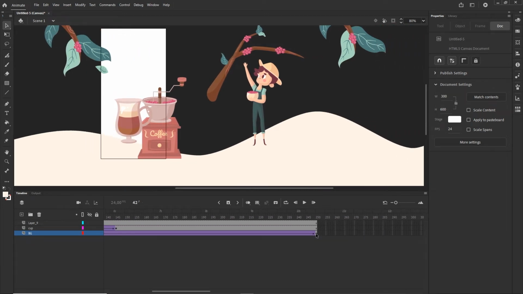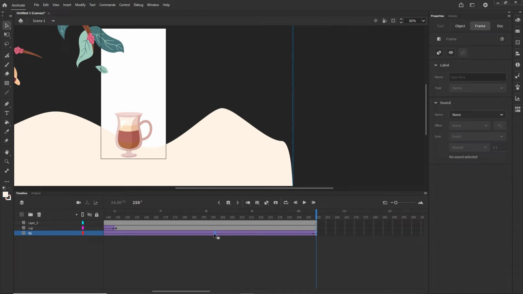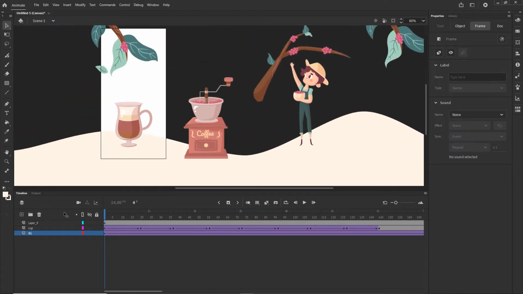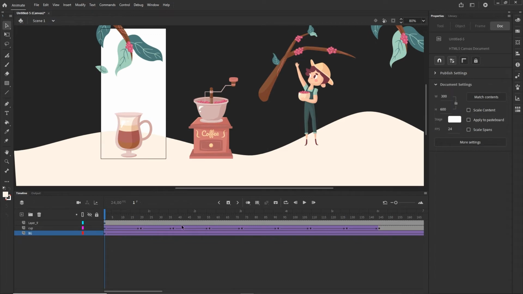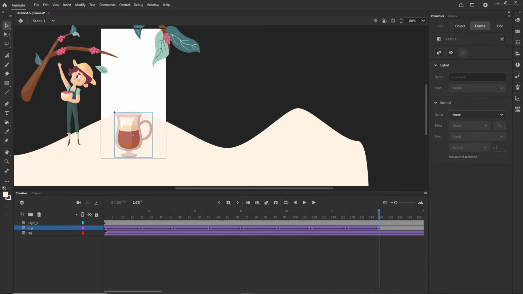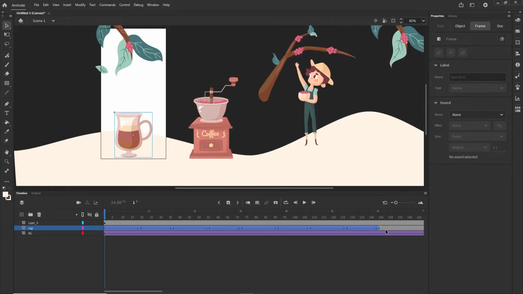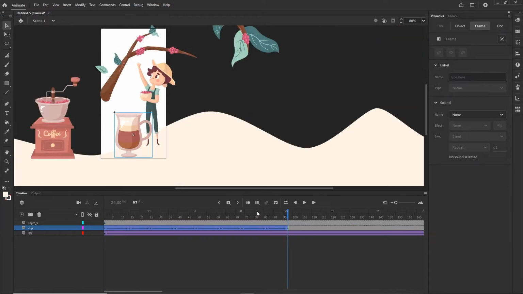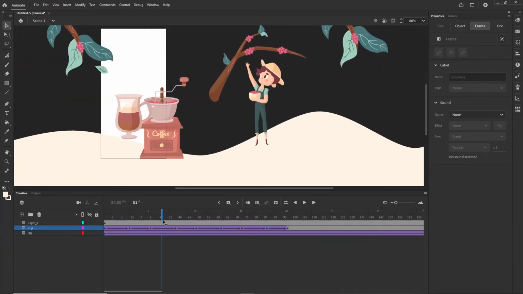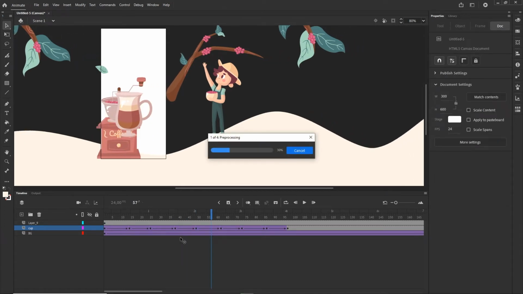Okay, so first of all, I think that this animation of the background is very slow. So I'm going to maybe position this keyframe in here, like so. Later on we will see, and maybe this jumping I would like to make a little bit faster. So what I can do is click on this keyframe, shift click on this keyframe, and right now I will go to the end like so until I get these two arrows, and I'm going to do something like this, and right now I'm going to have faster jumping. So I'm going to hit Ctrl Enter, and I will see how this is going to look. So we have something like this.